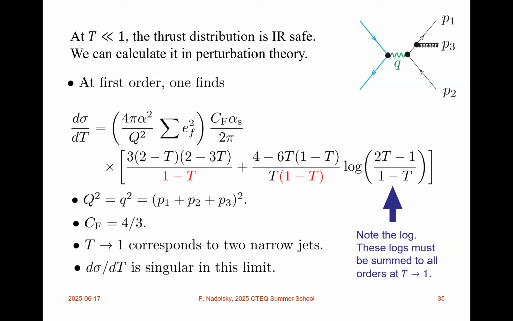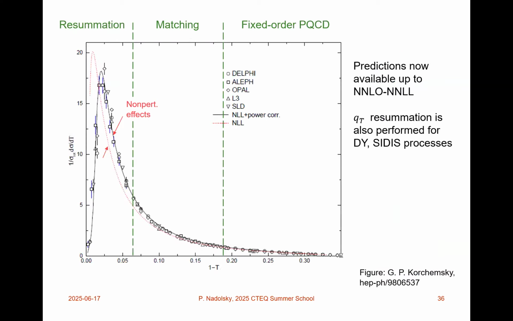So then you will apply a resummation to sum all these residual logs to all orders. And what you will get is a distribution that looks something like this. This is a figure from a very famous resummation calculation for the thrust distribution, which was done in the 1990s. Here we plot 1-T, so the back-to-back configuration is right here. And here we plot a piece that corresponds to this 2 to 3 diagram with one gluon emission. If the gluon is hard, we see it over here.